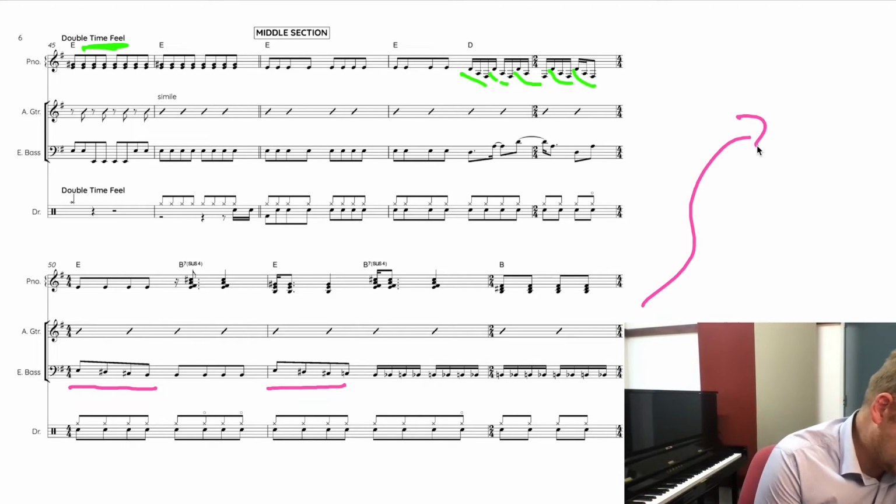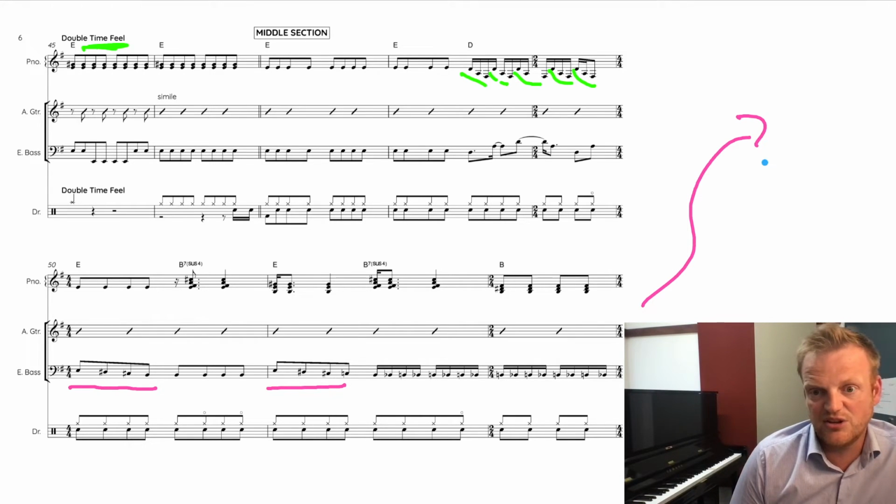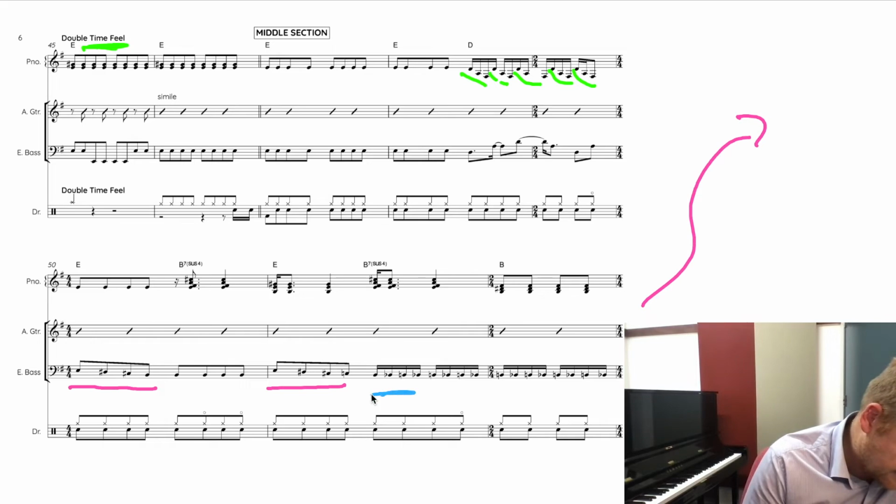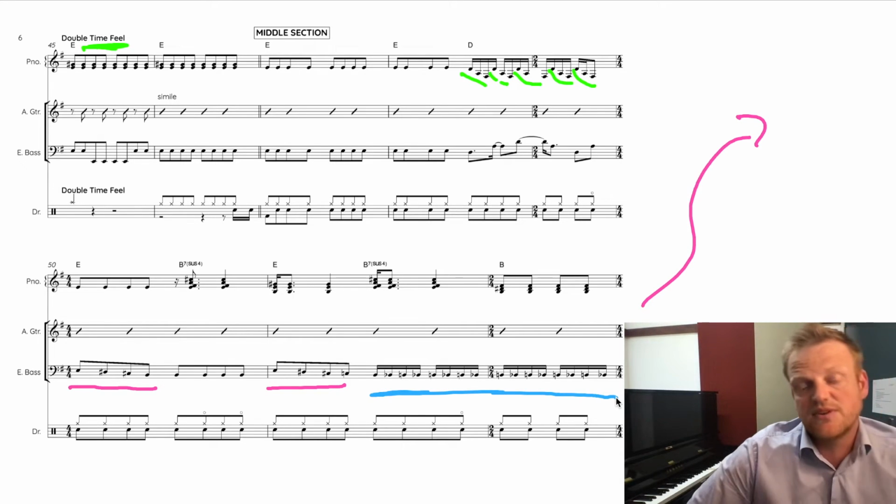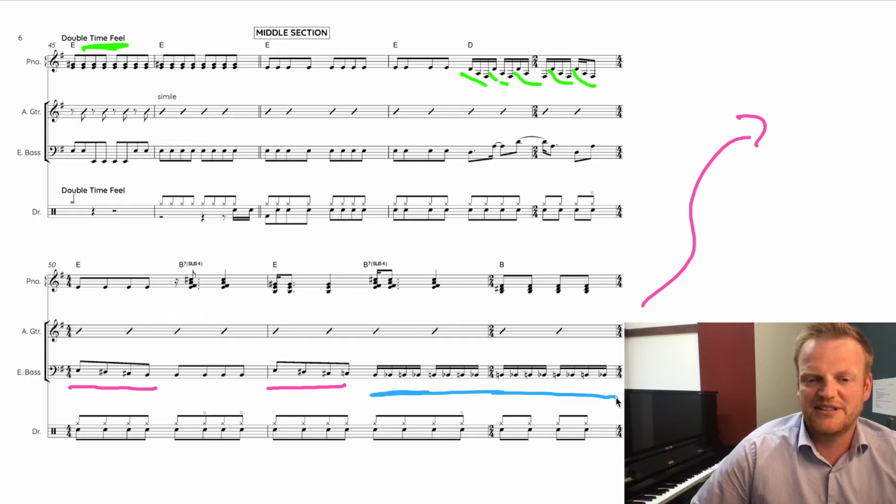And then a really strange thing that I had not noticed at all until I analysed it is this bass line, which is really unusual, is actually the melody from the end of verse 2 and kind of the melody from the end of verse 3. So yeah, an amazing little thing going on there.